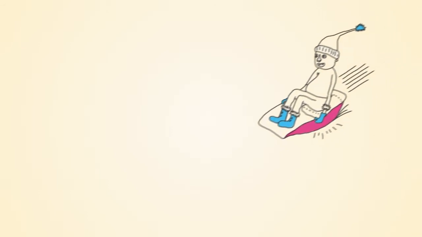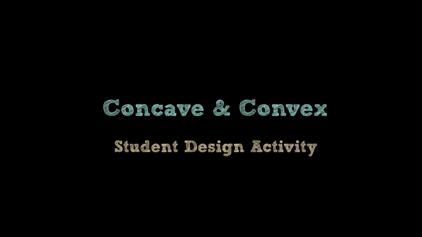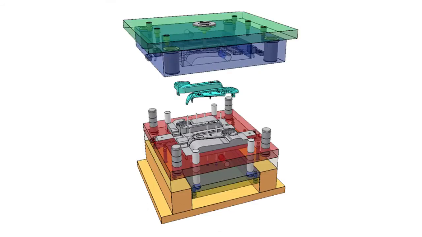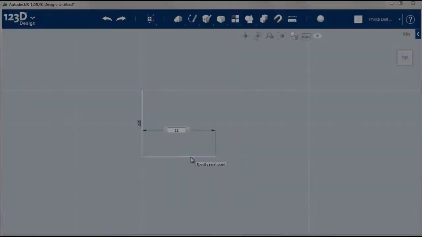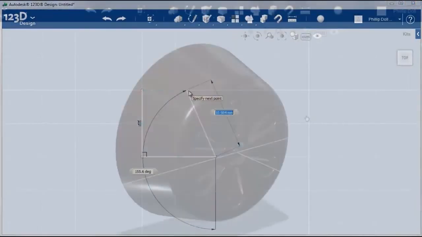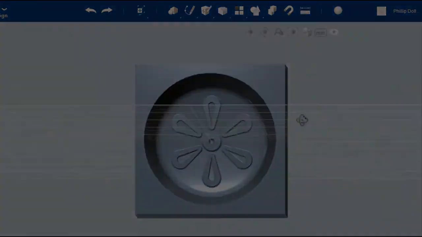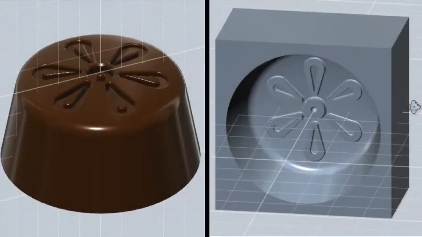In contrast, a convex shape is often used to reduce friction or drag, such as the saucer sled or in molded parts. Molds play a large role in manufacture and design. Most molded shapes have convex surfaces and are tapered in order to aid in their removal from the mold. In the following videos, we will be designing chocolate candies and, consequently, the molds that we must make them in, using convex and concave shapes.